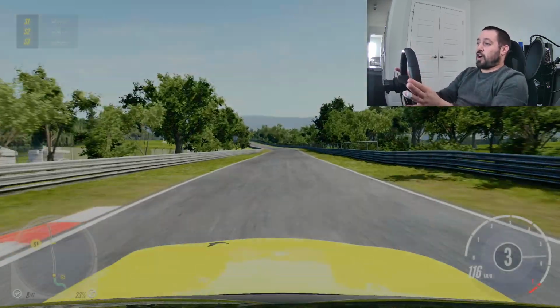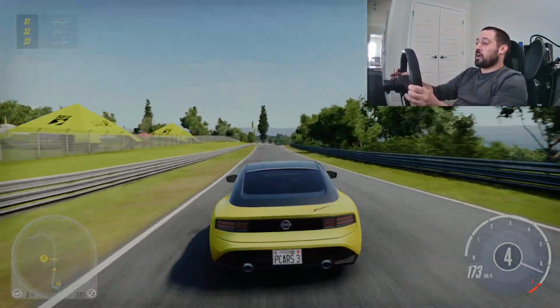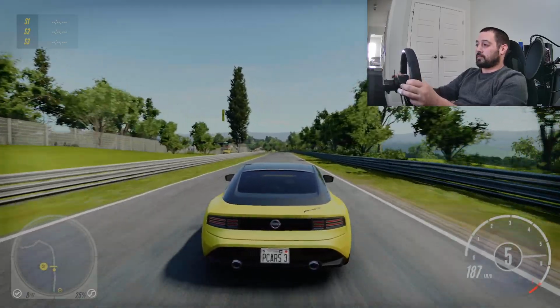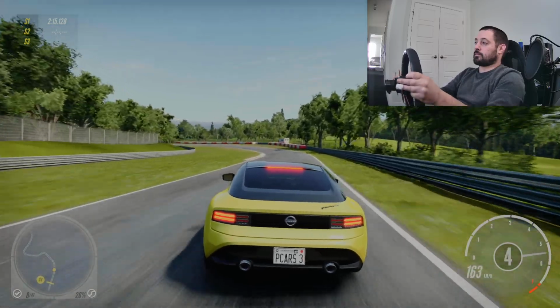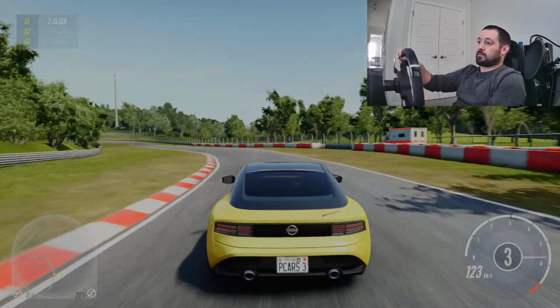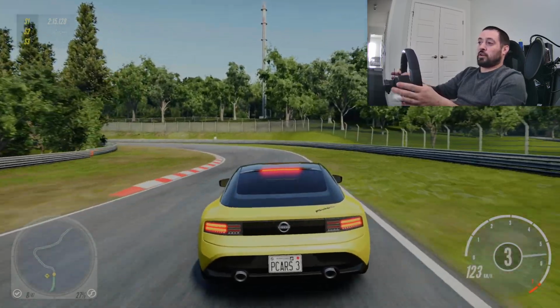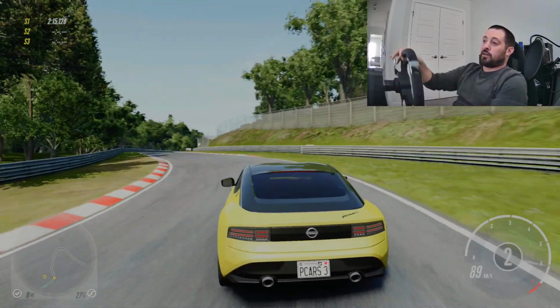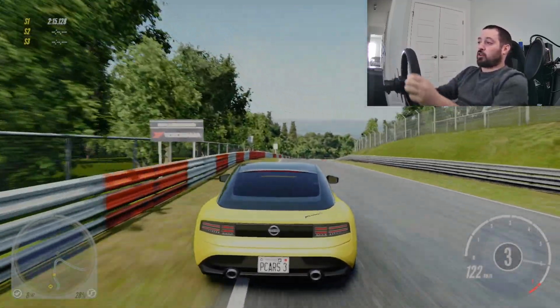This car was definitely not made for this track, but I'm sure they're going to take it there and try to see what kind of time they do. Racing car, so that's part of why it doesn't behave very well on this track. I think I'm gonna grab the other one and test it out after.